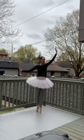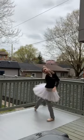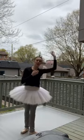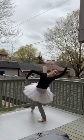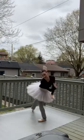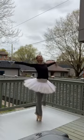Then we're going to switch our left foot in front, tombé. And then here's when we can get really creative. I like to nuzzle my head into my arm like it's protecting me. As I land into that fourth, my left arm lifts, lifting under the elbow, and then protecting my face. And I'm trying to get the strength, you'll hear it in the music, to rise up to fifth.